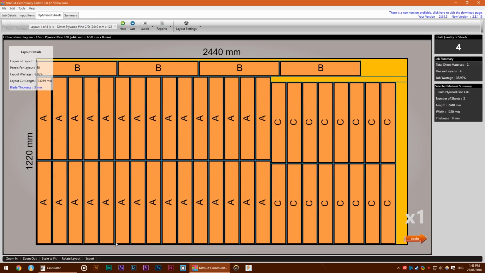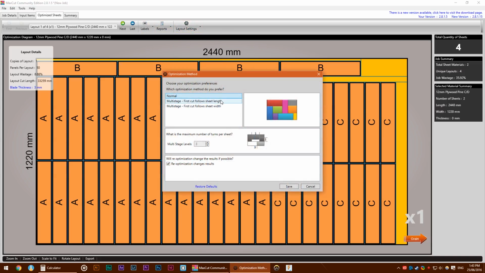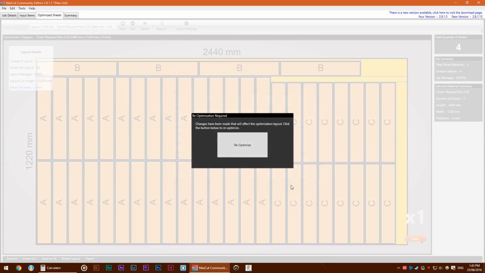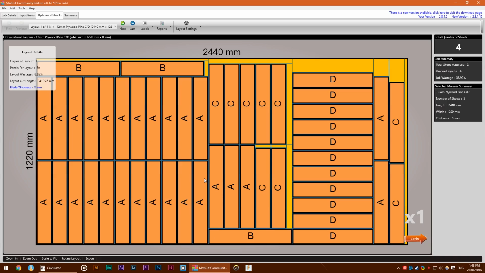But if I was to cross cut this sheet, you can see that I'd have to stop early. So this is one thing that is quite nice about MaxCut, is the options to optimize. So say, cut that piece off down this line, down this line, rip that at the table saw then. For me, it's all about using the track saw as much as possible to break the sheet down to then go to the table saw to get the best optimization.